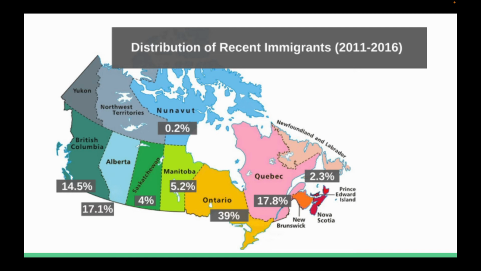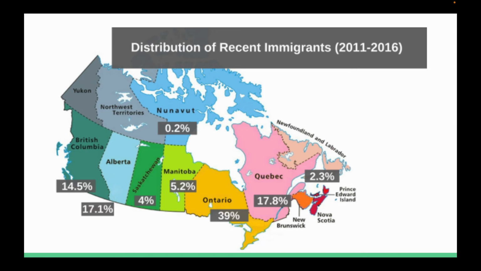Definitely, Ontario is going to be the number one draw for immigrants that are coming to Canada, and that's because of the city of Toronto mainly. Then we will have Quebec, no surprise there, with Montreal being Canada's second largest city. And then we'll have Alberta and then BC, and you can see the numbers for the rest of the provinces and for the territories up north.